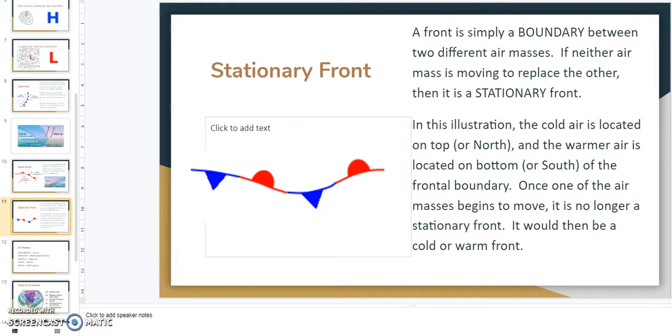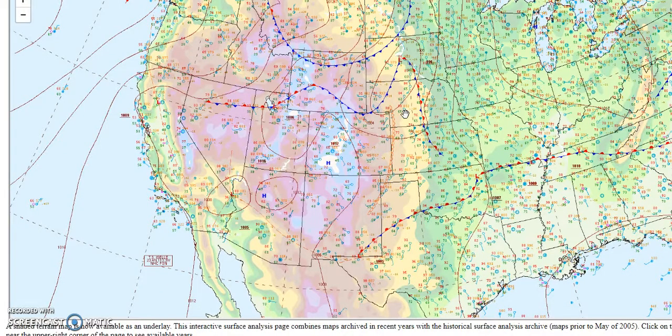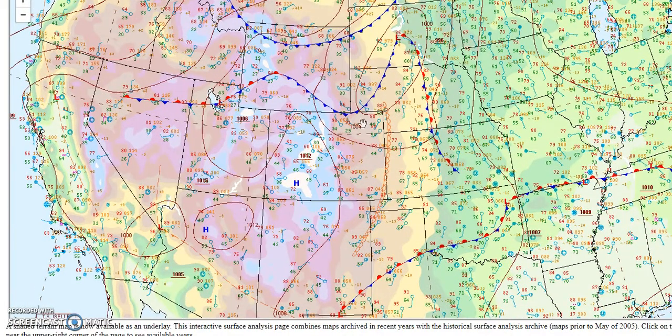All right, let me show you. So here's our weather map. We've got a boundary line here. This is a stationary front. So this is a boundary where we've got cooler air up here, warmer air down here. I know that the cooler air is up here because if it were to move, it would go south in the direction that the spikes are pointing. I know I've got warmer air down here because if it was to start to move, it would go in the direction that the humps are pointing and it would go north.